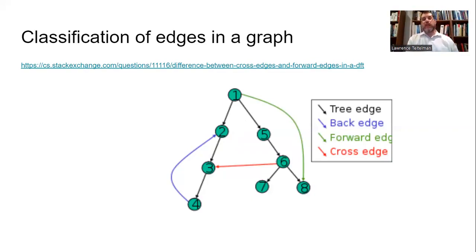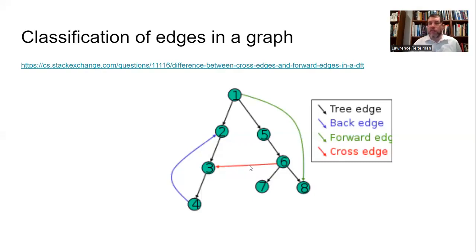All right, take a look at the forward edge now, the green edge. That's also to 8, which was discovered before, but this is different. It was discovered from the ancestor. So this edge is going from an ancestor to a descendant, while the other edge is going from the descendant back to the ancestor. Everyone see the difference? I'm going to repeat that. The blue edge, the back edge, is going from a descendant back to the ancestor. And the forward edge is going forward from the ancestor to the descendant. And then we have a cross edge, which is like between cousins.